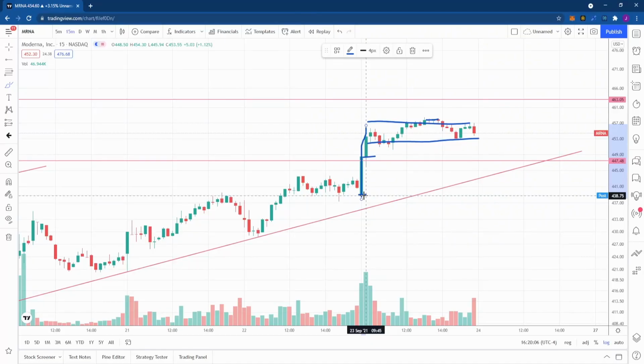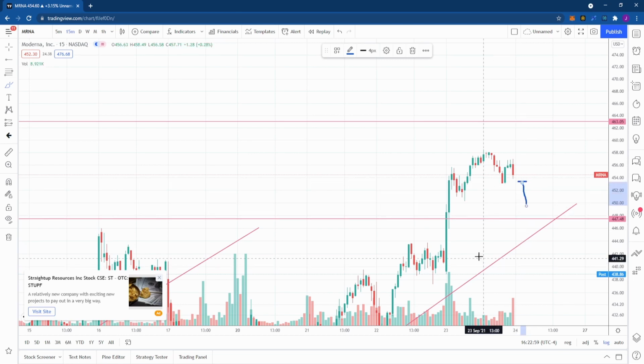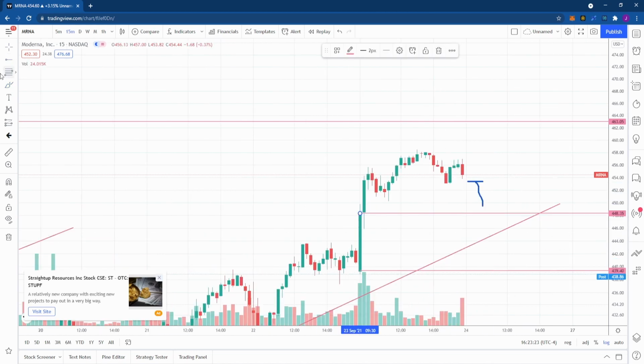All right. Pattern. So we had that quick up move the first 30 minutes of the day, and then we just ate time off the clock in a chop shop formation. And because we came up so fast, tomorrow we may break down, right, and test this area. And if we just open up below here and we go straight down, right, this is definitely a buy. And then this general zone here will also be a buy.